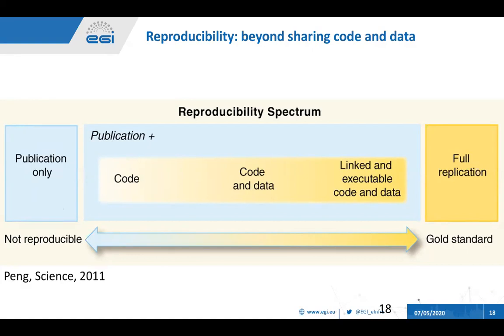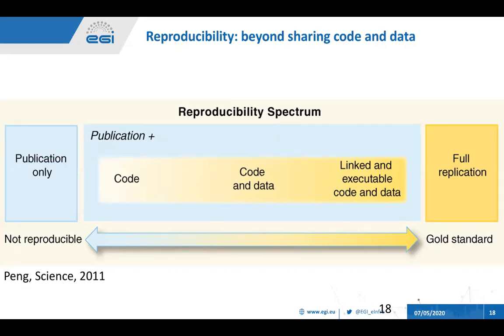So you can get better in the reproducibility if you add features to this publication. The first one is adding the code. So if you add the code that was used to produce the results of your publication, then maybe you are able to compile or execute that code in a way that matches what you did or what someone did before and reproduce the research. Probably you will also need the data, because the code only will get you to some point, but without the data, you will not be really able to reproduce the research.